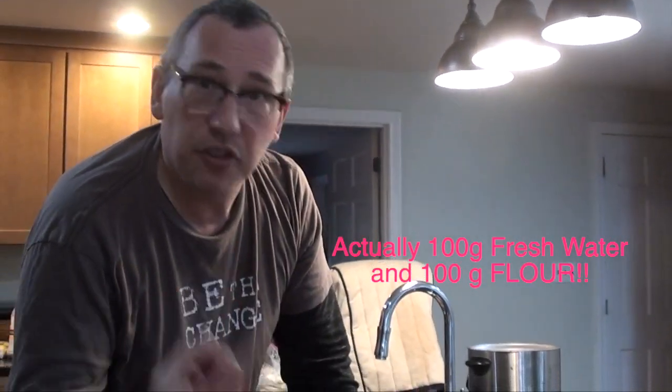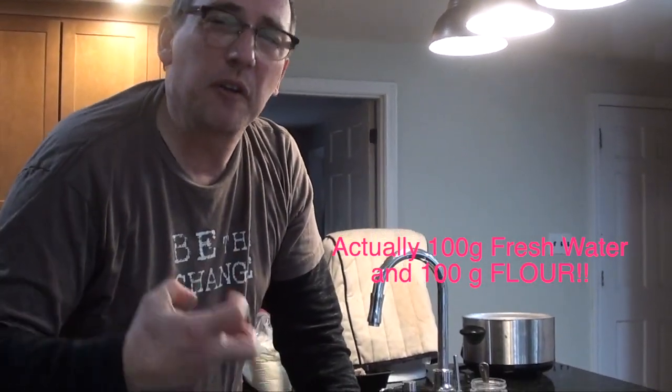We've been feeding it every day. We take out about 100 grams of the starter, put in 100 grams of fresh water and starter, and keep doing that day after day after day after day. It gets sour and yummy and smelly, and then we use it in the bread.